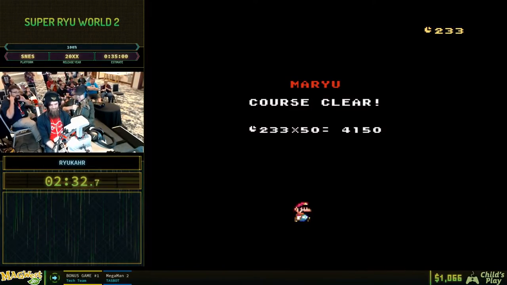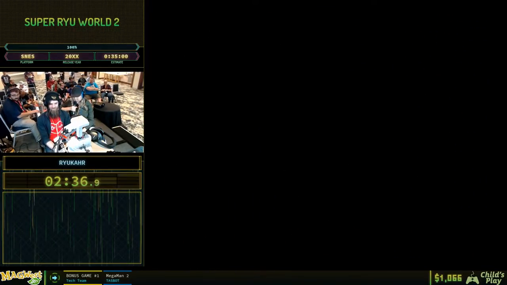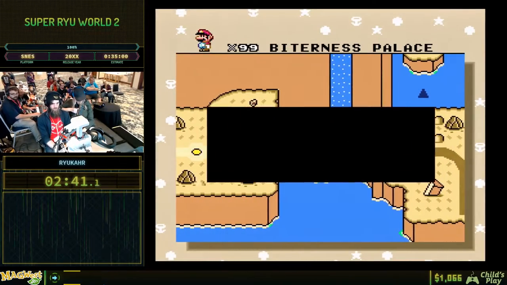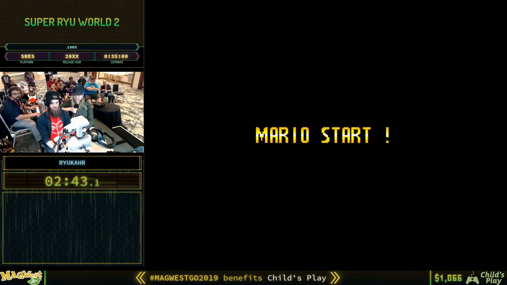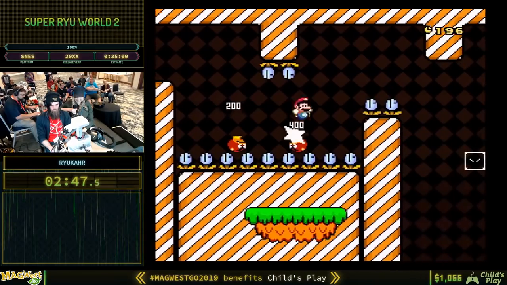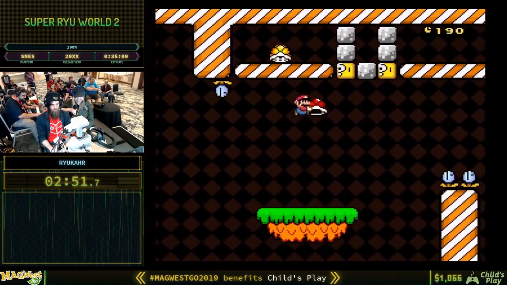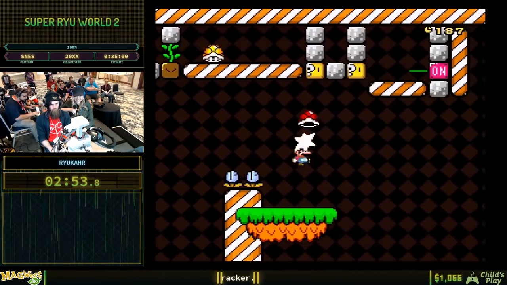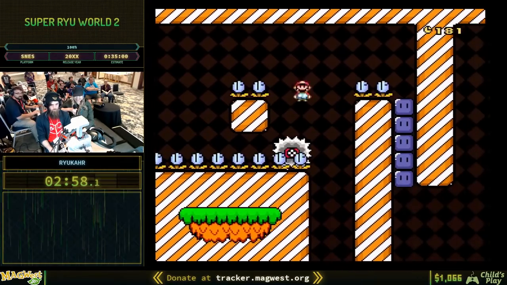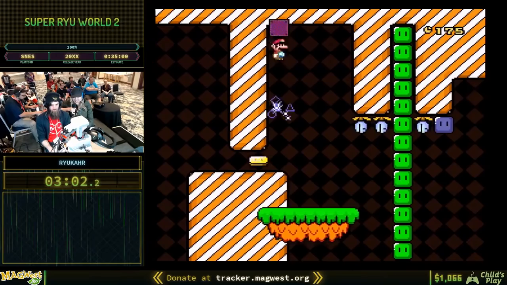Nice, we got our live music going on right now from Dom. I love the live music. I'm so excited about this live music. This is my dream. All right, this next level is the first Switch Palace in the game, and it's pretty tough. So we'll see how it goes. It gives a new feel to this game. It breathes new life into it. I love it.